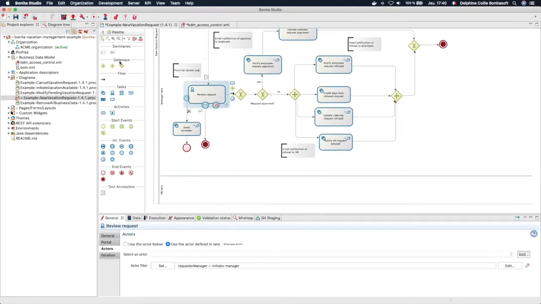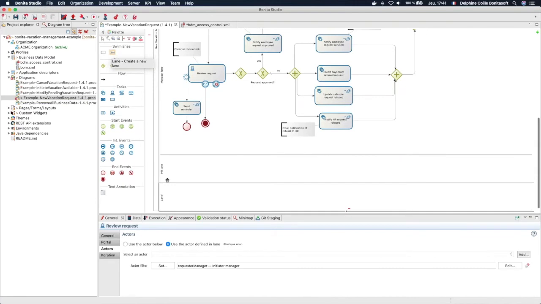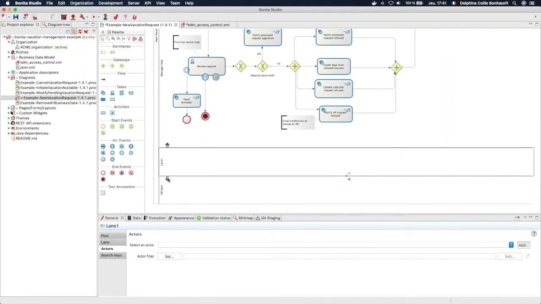If Cindy wants to do it, she can add a lane as well, up here. We will name it manager backup.